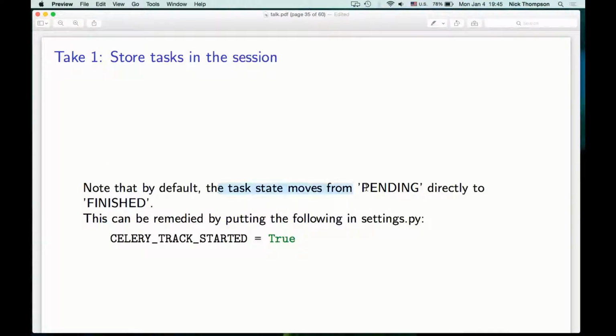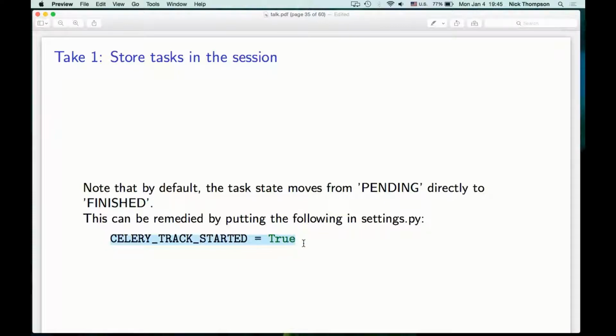Now I haven't set up any asynchronous stuff, but by default this task is moving from pending to finished. And that's kind of weird because your users always say, okay, my task has been on the queue for about 12 years now. What's going on here?